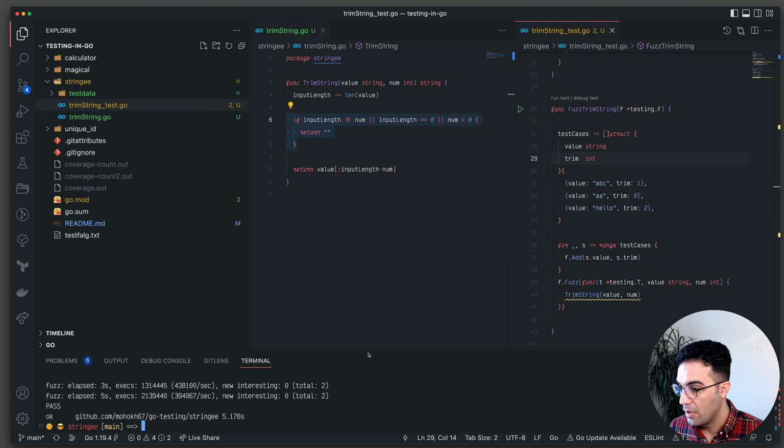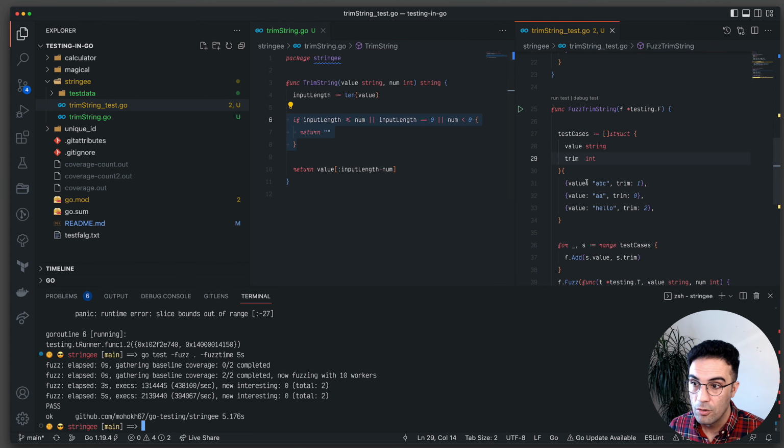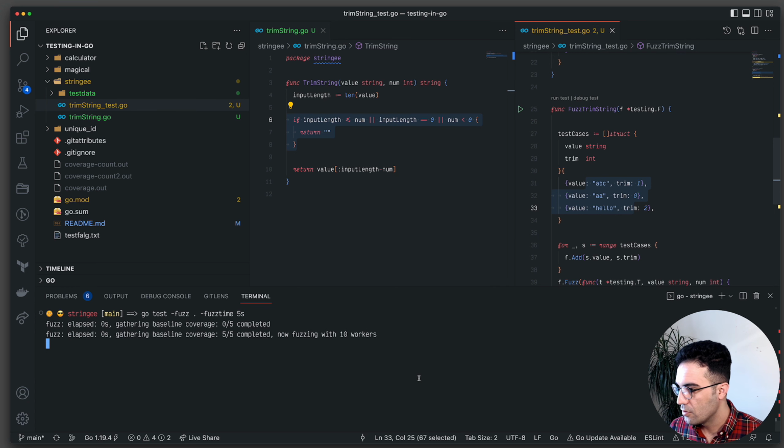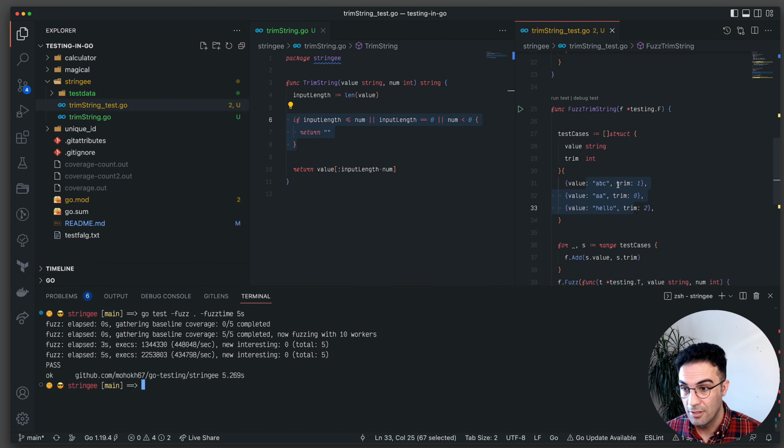And now if I run my test one more time, it's also going to consider all of these things as well. So I'm going to run it one more time, and we're going to get pretty much the same result because they are very simple scenarios. Okay, cool. So by now you know how to run fuzz tests as well, and you can check for all those edge cases in your system. I think this is pretty much the end of writing fuzz tests and how you execute them. And to be honest, there is really nothing more to talk about.